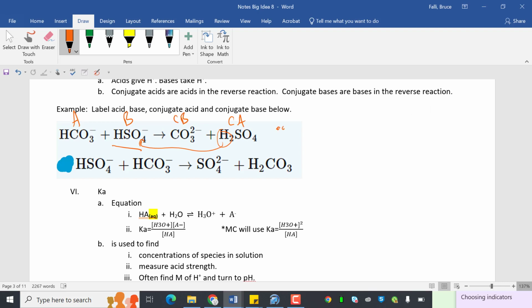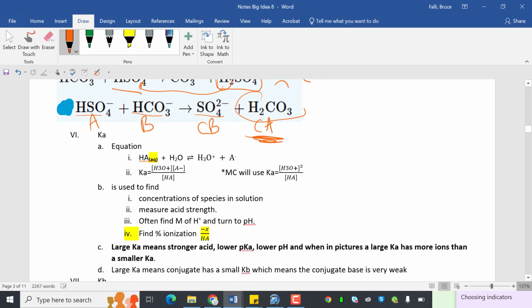Now notice this one is kind of icky because this is a strong acid. So this one does not exist much at all. This reaction would be 99.9999999% on the left. Over here, notice how HSO4 gives an H, and HCO3 receives it. And on the reverse reaction, this is my conjugate acid because it's on the right, and this is the conjugate base because it's on the right. And remember, don't be surprised if you turn that into our old friend, CO2 and H2O.